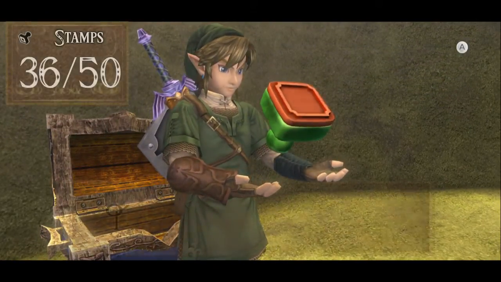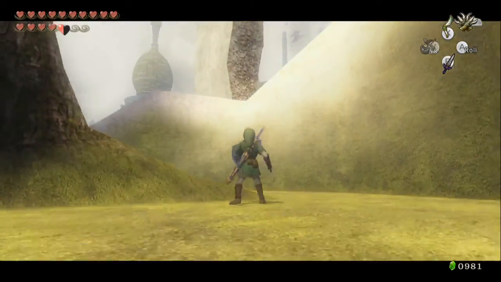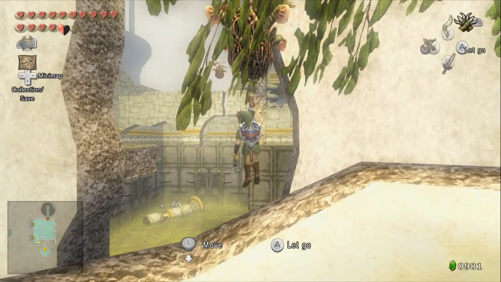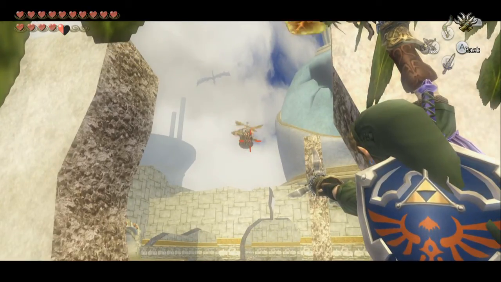Anyway, not only do we get our Impo, but we get the stamp for the Hylian letter G, our second stamp of the dungeon. And now with that done, I have to wait for that one Piat to show up. Down there, there's nothing except enemies. We don't want to go there.